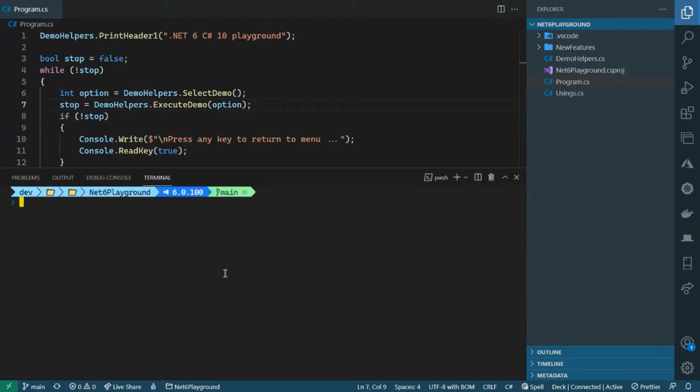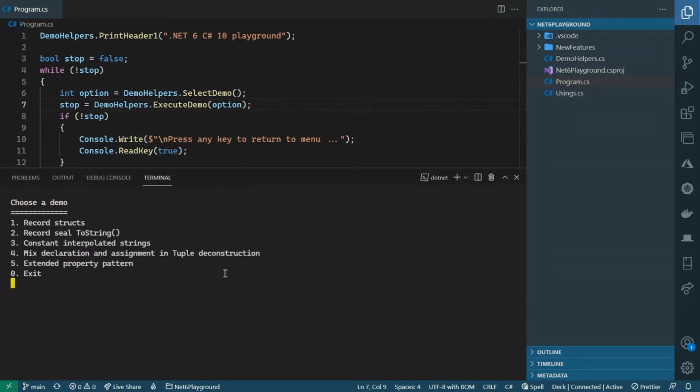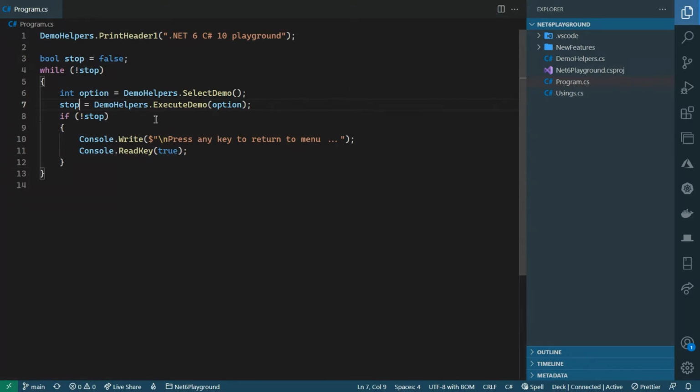And just to show you that this actually works, I will start the application now. So I'm going to do a dotnet run in this folder. And then you're going to see a little menu. And these are the demos that I will be using to show you all of the C# 10 features later on. But this actually compiles and it runs. So yeah, this is really compact and there's not a lot of ceremony in here.